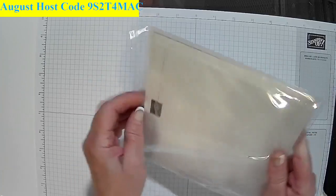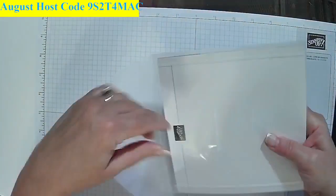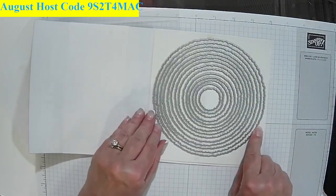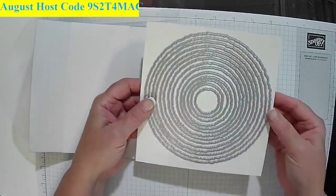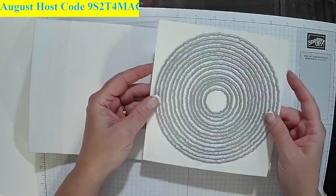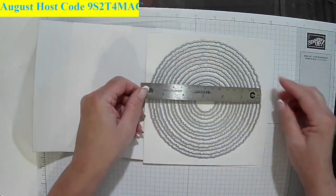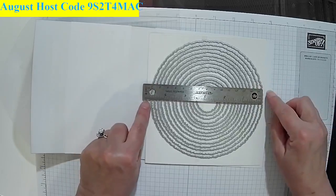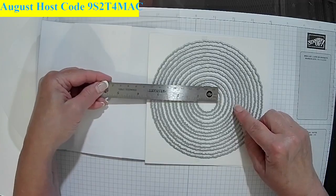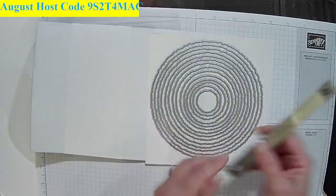This is deckled circles. If you think you like deckled rectangles, you're going to like deckled circles. This is actually larger than a regular piece of paper — you'll be able to use this with scrapbooking or 3D projects. It's not limited to just making cards. From end to end, the large circle is about 5 and 3 quarter inches, and the smallest cutting edge is 1 inch — so you're going from 1 inch to 5 and 3 quarter inches.